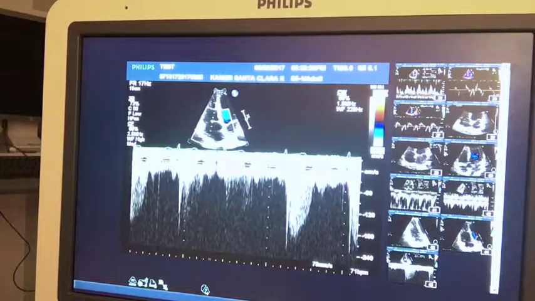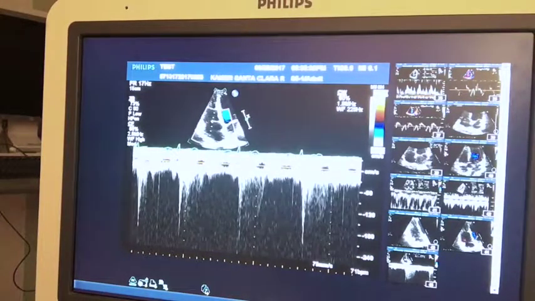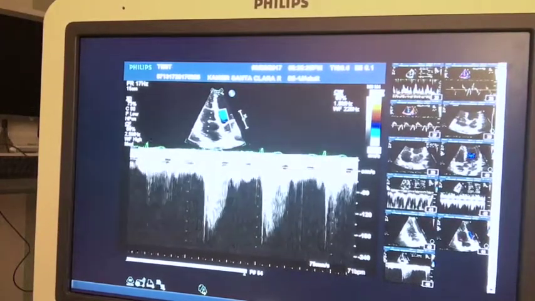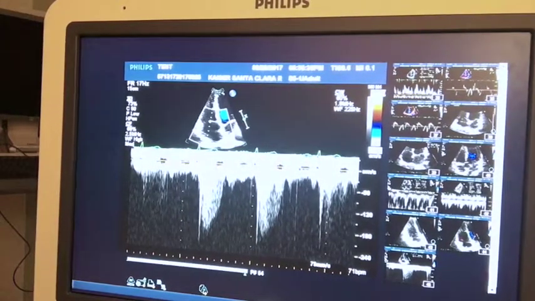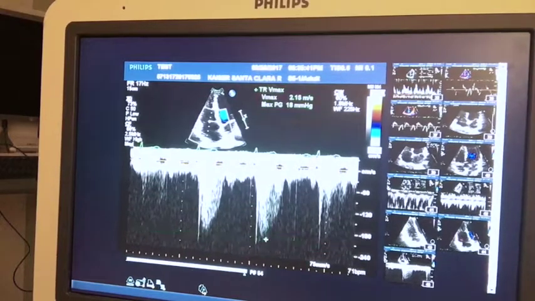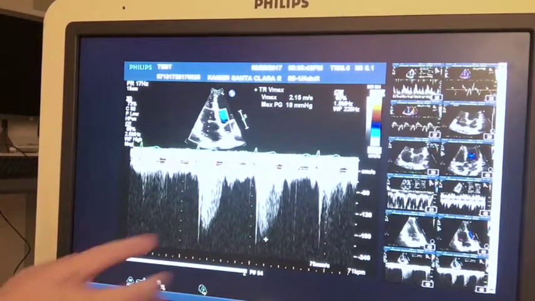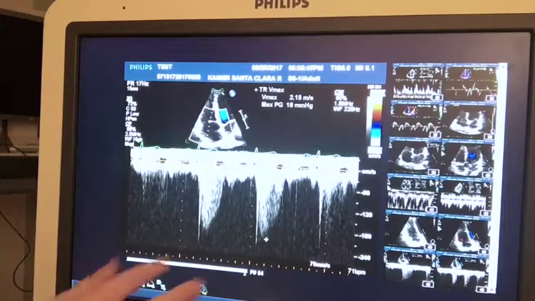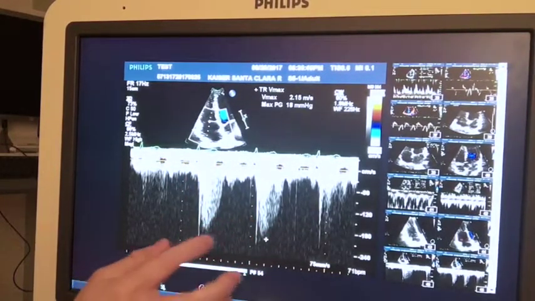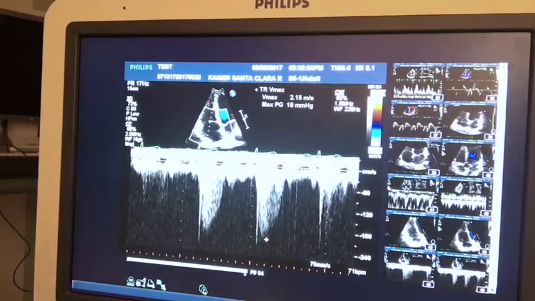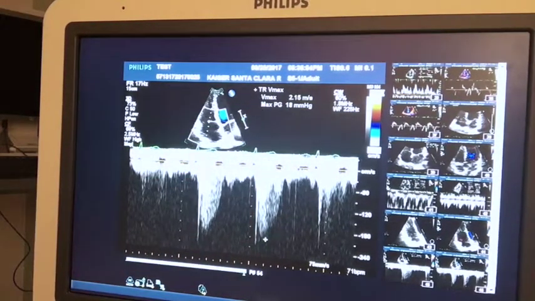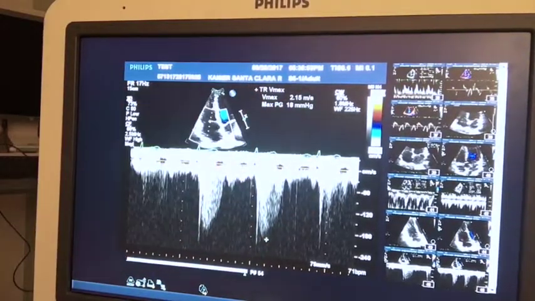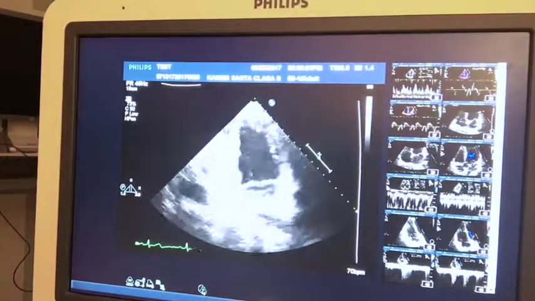1, 2, 3, 1, 2, and as part of the breathing cycle and coaching, you can do that with the patient too. So sometimes, if it was a critical piece of information, then I would coach, or have the patient hold their breath, or whatever it is, to basically have in the window the TR jet and have it not moving, right? But I've got 2 and 2.5 really good, nice signals, and I can see that it's consistently in the range of previous measurements. I see that before it was 22, now it's 18, before it was 19. This is a really normal range, okay?